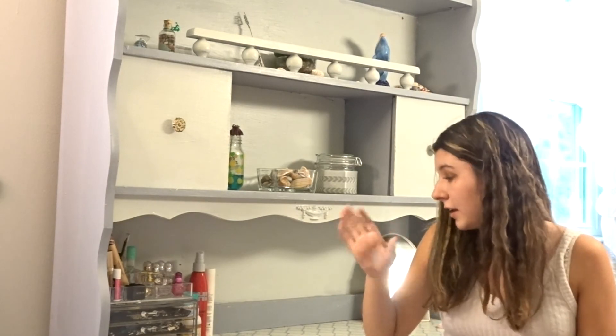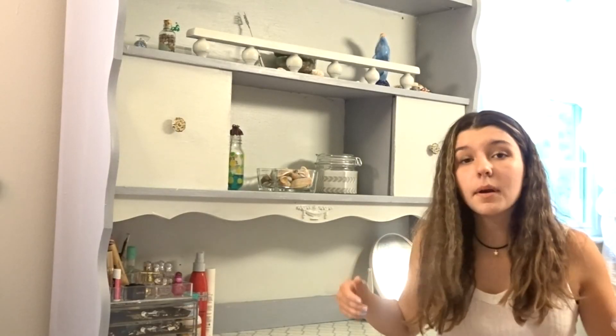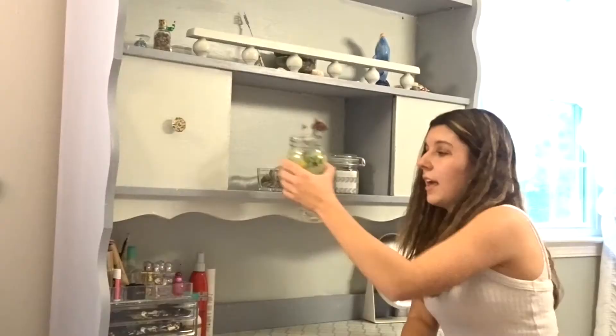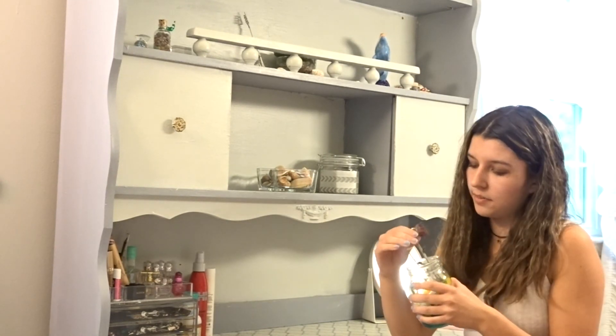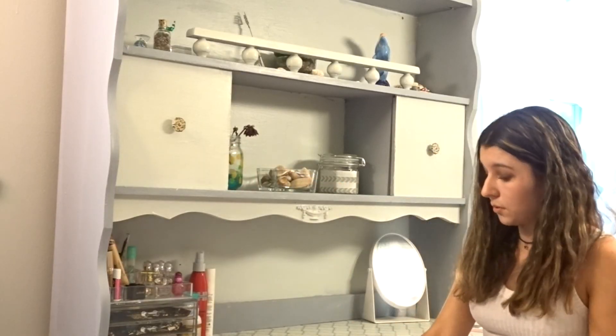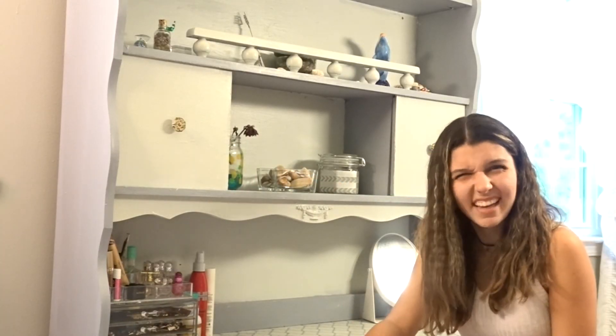I call it a hutch — kind of like a vanity but not, because I don't have a vanity. This is where I actually have to start going through stuff. I put the camera on it and it looks like a business interview — I'm sitting here like 'hello, my name is Julia, vote for me.' I have this jar with a dead flower in it, and this dead flower resembles how I'm dead inside.